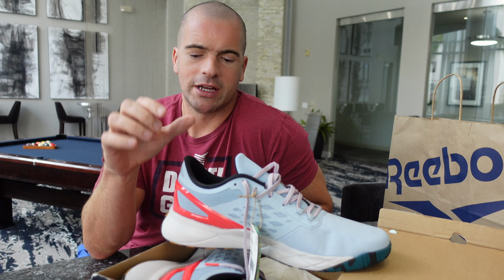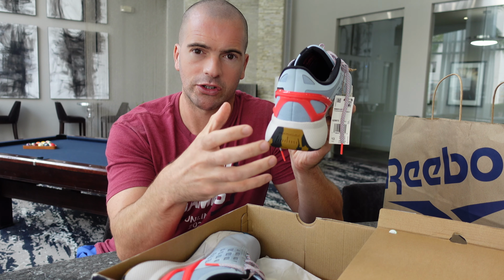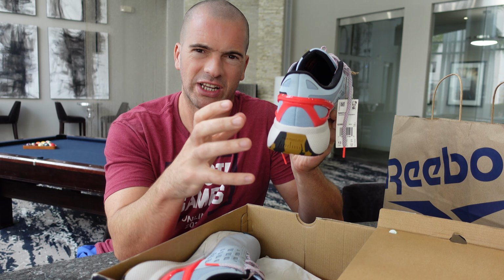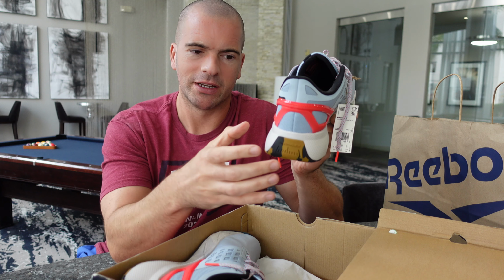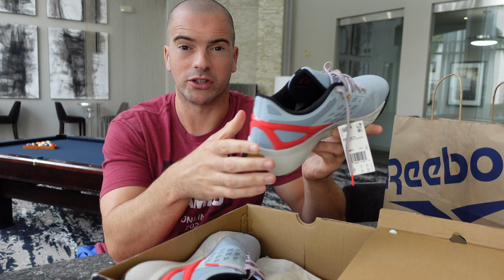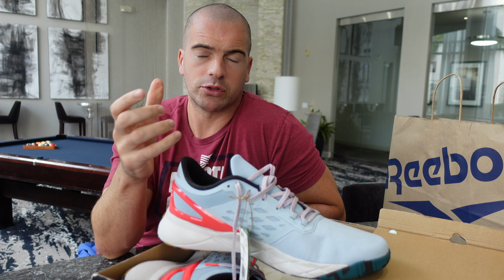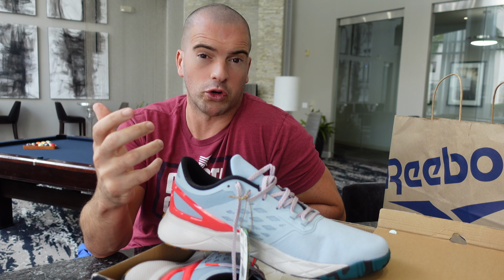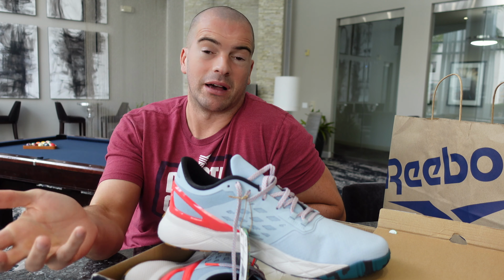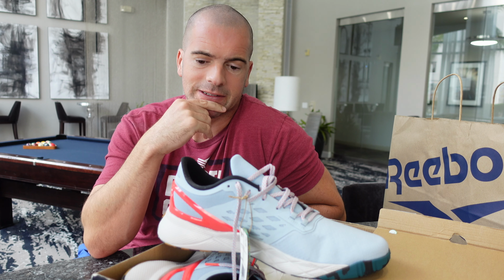So a running shoe, you can't really use for squats and stuff like that, because as soon as there's any weight, the shoe starts to become unstable, so your ankles have to work a little bit more. So you definitely need a stiffer sole, this bit of the shoe. Now, I've used the Jordans shoes, but again, there's no real cushion. So yeah, after a period of time, you start to feel that force in your legs.